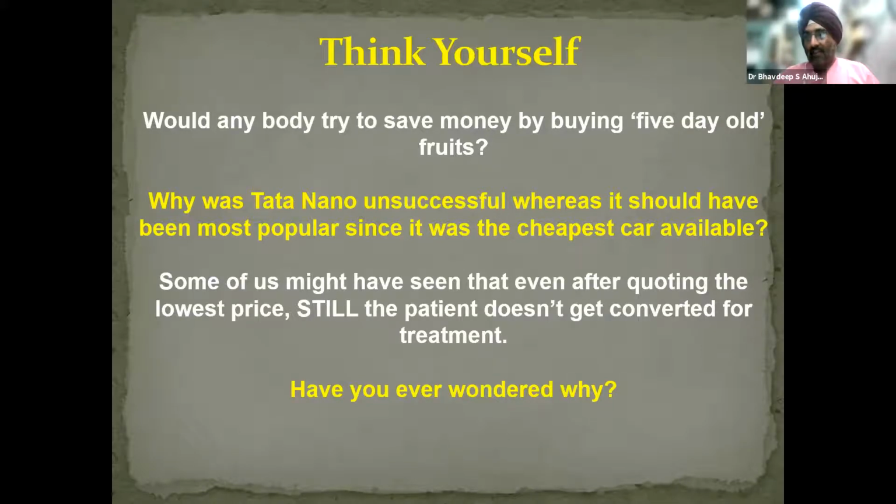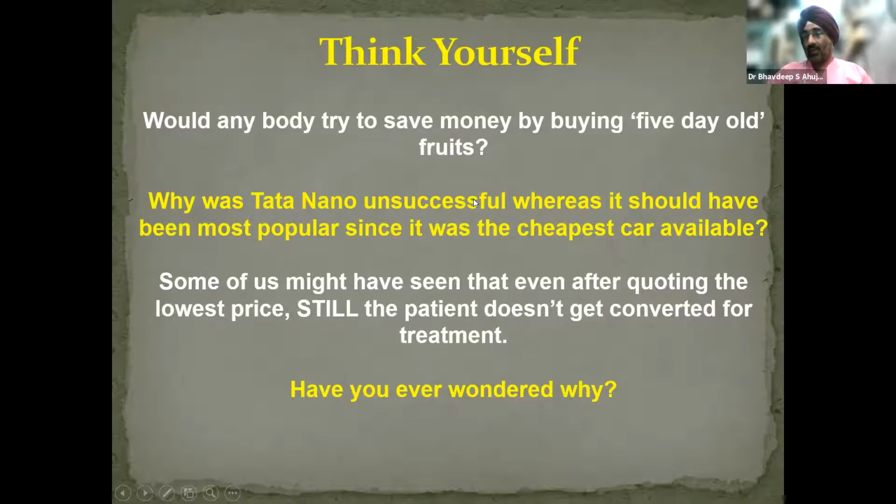Maybe he may buy it out of lack of interest or out of lack of knowledge, you can say. But a female would never buy it. That is why they say specialist for the specialist job. If price was the criteria, why was Tata Nano, a 1 lakh rupee car, the most unsuccessful car?